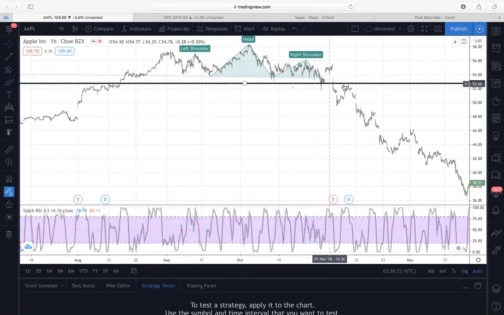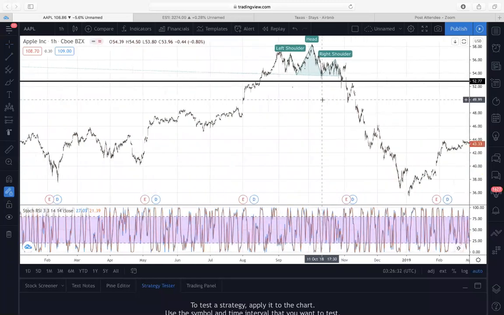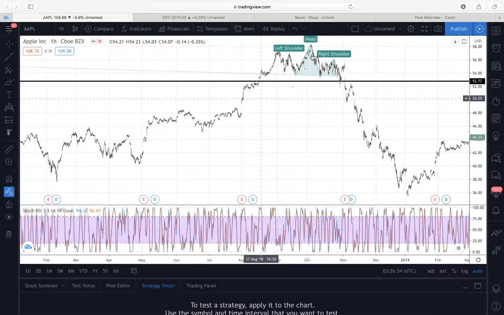And that's exactly what happened. Then there's that next attempt. Boom, we break right back down and we continue that downtrend. So that's a perfect head and shoulders to show you that reversal, right? So if you ever see a head and shoulders, one, you can trade it, or two, you could just use it to give you a confirmation that, hey, the sentiment and the trend of this specific stock is going to change.